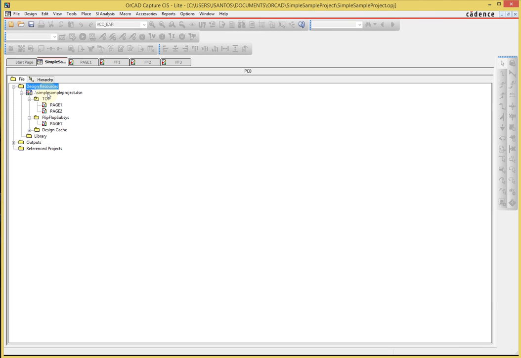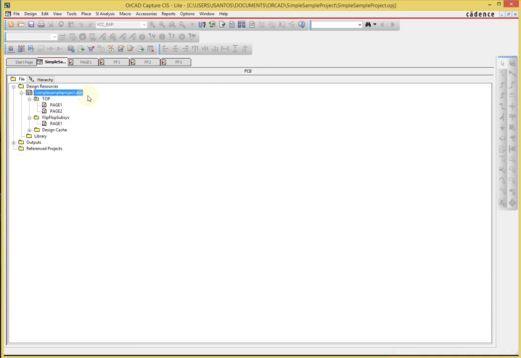Every project has one or more designs, which is indicated by your .dsn file. The project itself is saved under an .opj file name, but inside of that project can be associated multiple designs. In our case, we only have one design, which is our simple design project.